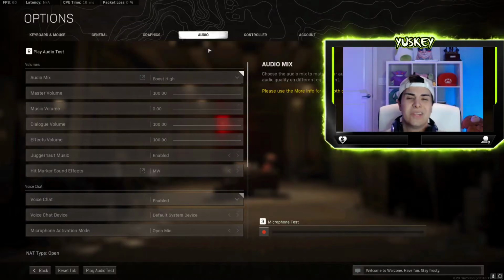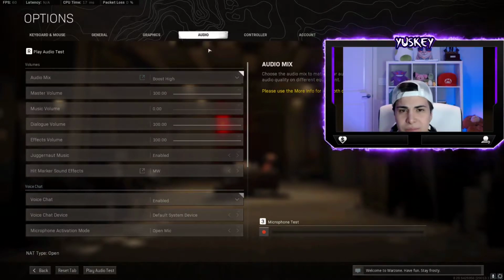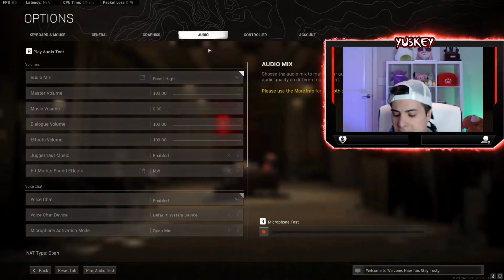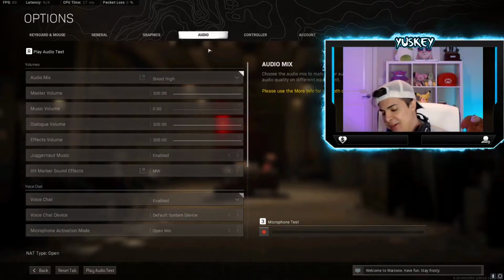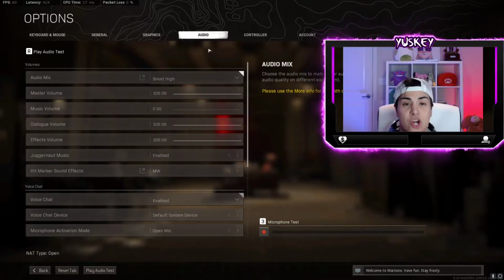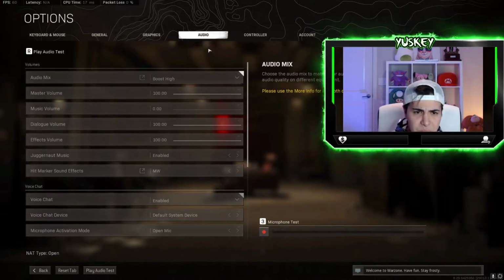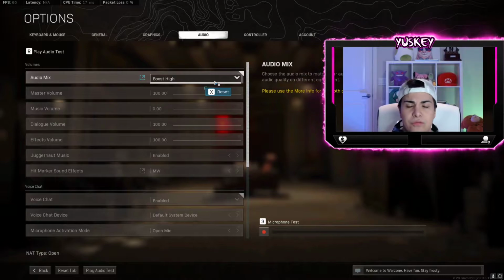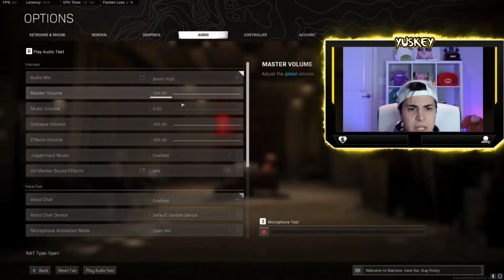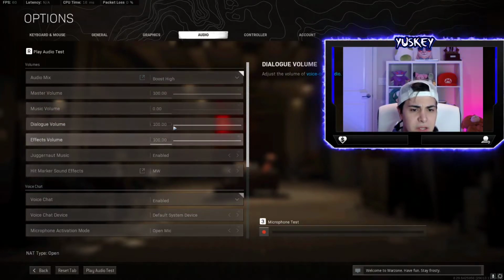All right, let me apply. Okay, audio. So if you want to hear footsteps very loud and clear when your guys are pushing a building or somebody's approaching you, I have my Astro A40, but I made personal settings. If you want to see the settings, make sure you comment down below. I can make settings just for audio on the MixAmp, but I had this on boost high. Boost high is definitely the best option if you want to hear footsteps louder. And my music volume is on 0, master on 100.